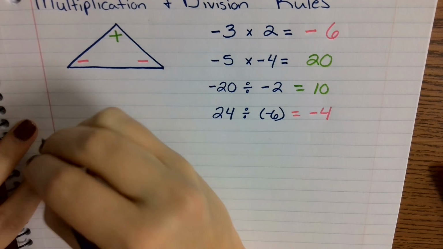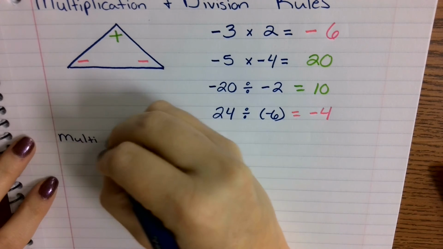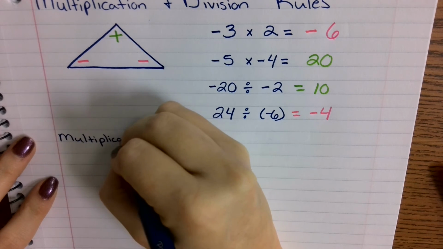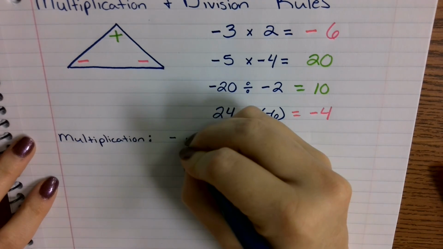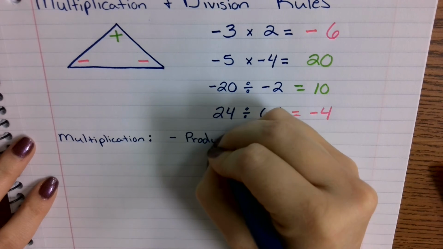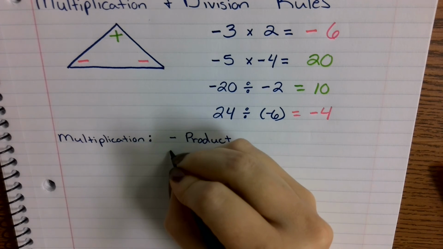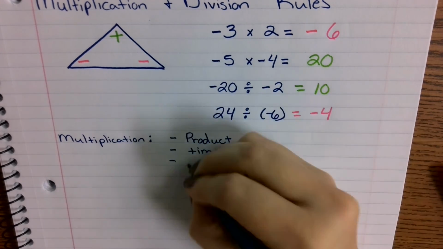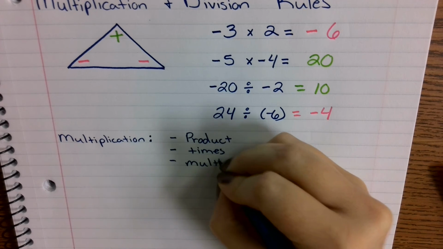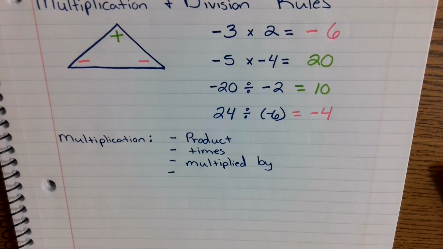All right, let's talk about some phrases. If we are talking about word problems, for multiplication, some of the words that you might learn or use or see in a word problem would be things like product. If you see the word product in a word problem, that means it's a multiplication problem. If you see the word times, that's an obvious one. Multiplied by is an obvious one. But here are two that you might not think of. The word of.